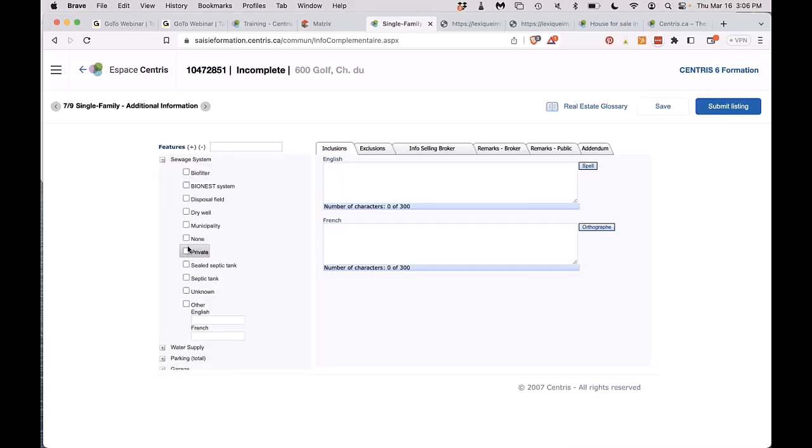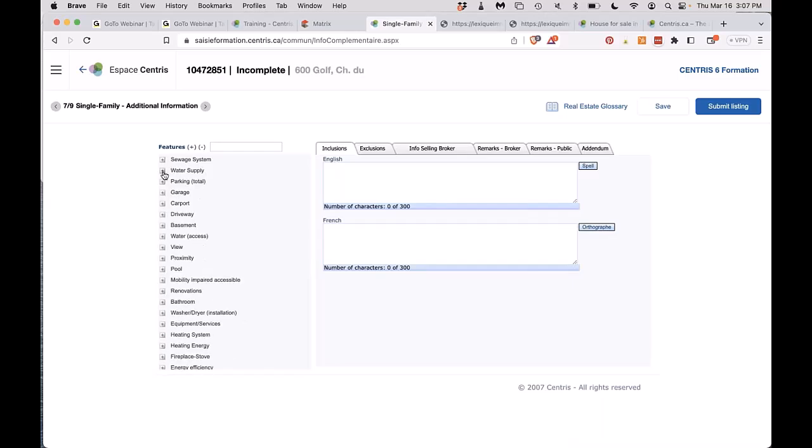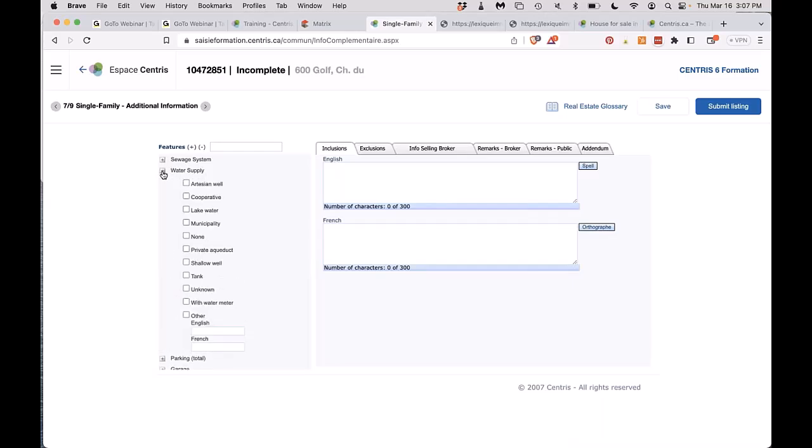So the sewage system, it might be obvious to you that it's a municipality, but if there's a broker that's new to your city and typically works in the countryside, he might wonder if your house, it's in the suburbs, you might think, oh, well, is there a septic tank or is it the municipality? So don't take for granted that it's obvious to everyone, right? And same thing, if you're working in the city and you're going to go buy cottages, it isn't obvious for you which areas are hooked up to the municipal services. So for sewage system, and then for water supply, same thing.